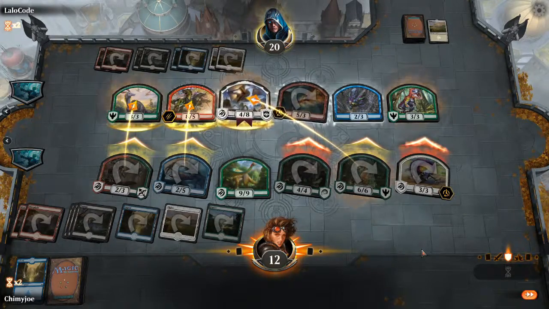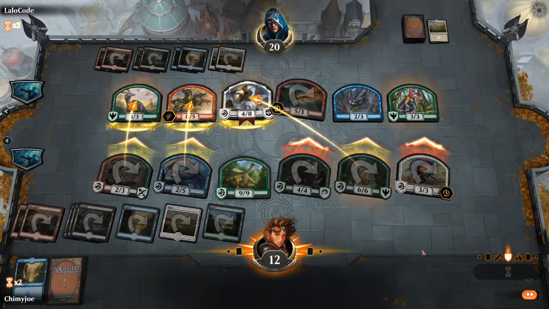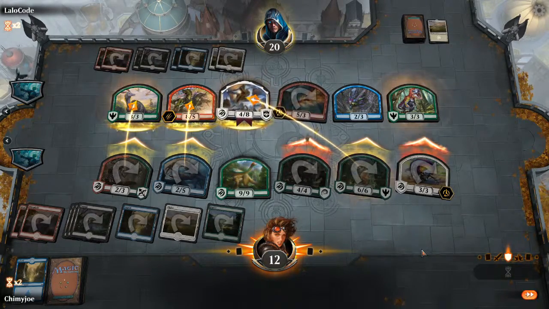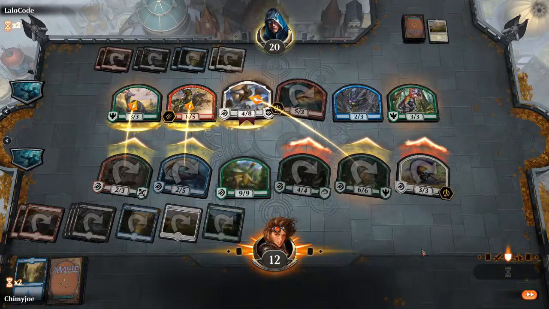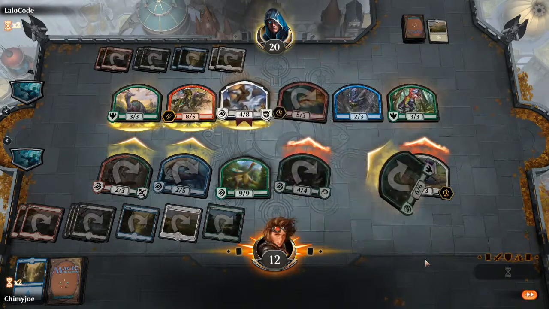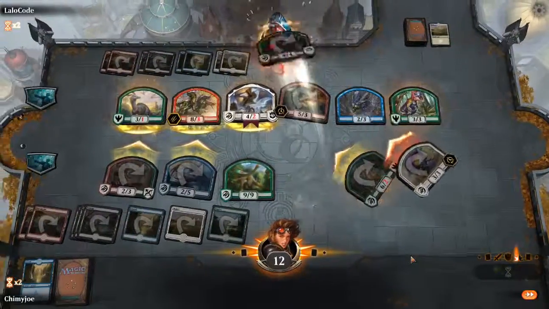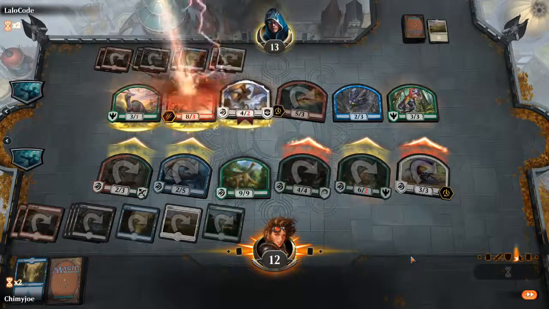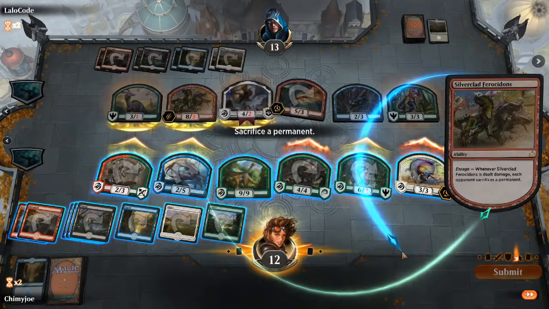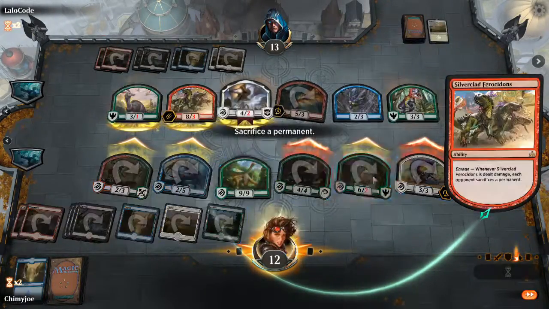If he doesn't block anything else... Okay, there we go. I'd think he'd block the Ceratops. Oh, it's gonna hit twice. Oh no! Well, this is gonna die anyway.